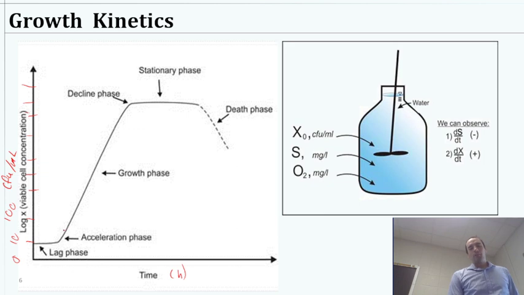Okay, anyhow, so once they hit that acceleration phase, they'll be in this growth phase for basically overnight, which is often how we incubate bacteria in a lab. So they'll probably be growing in this growth phase, happily eating all that food, for something like 24 hours. We'll just call that 24 hours.